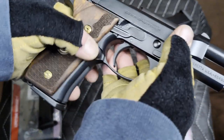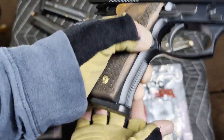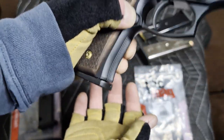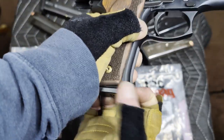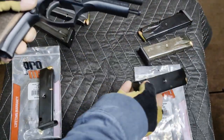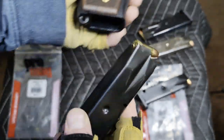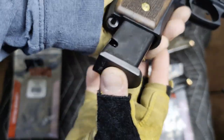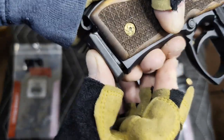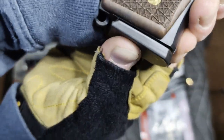But then after you fire the damn thing out, how do you drop it? Pushing the mag release button doesn't drop it. So you're going to have to manually go in there, push the mag release button, and pull that thing out. But yeah, so you can see here with this one that isn't defective, even with 10 rounds in here, it's a struggle to get it to load in. You really just got to.